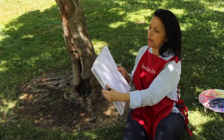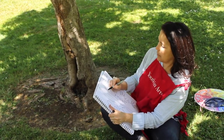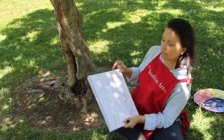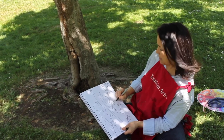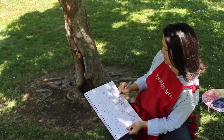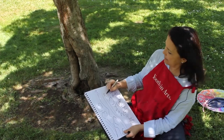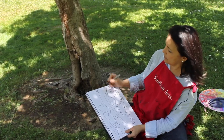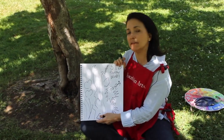If I want to just remember that I asked a question, I can put a question mark on it. I asked a question about that. And if you want to just put a word on, I'm going to put zigzag on here. I'm curious about why it's a zigzag. And this one is vertical. Why vertical? So that helps me remember the questions I asked and why.